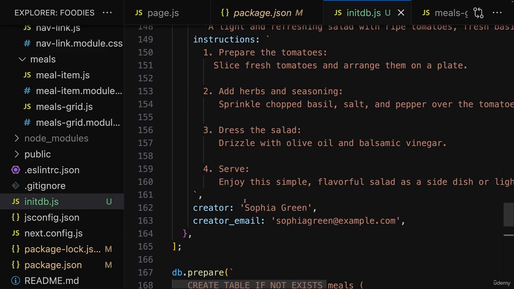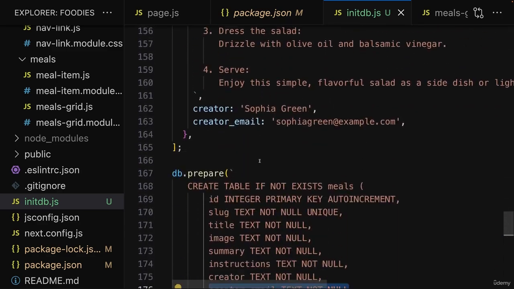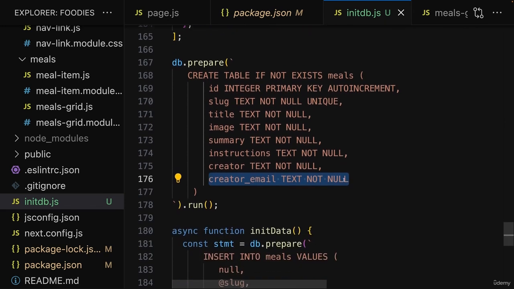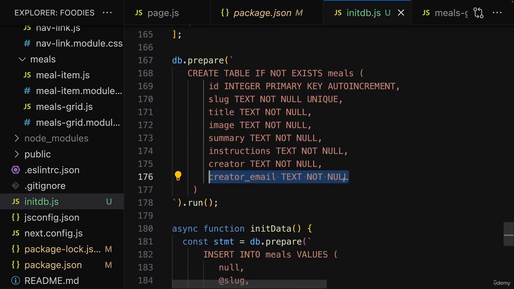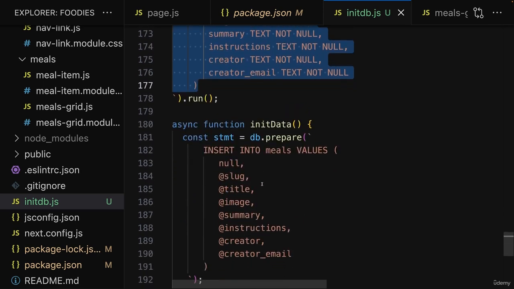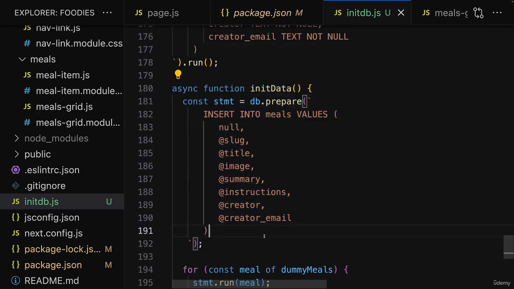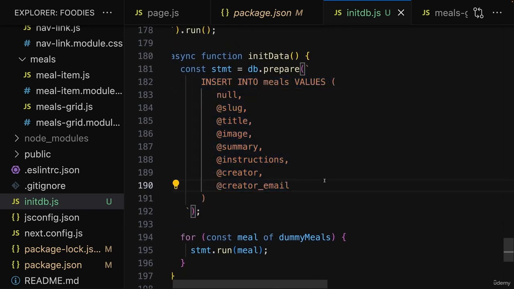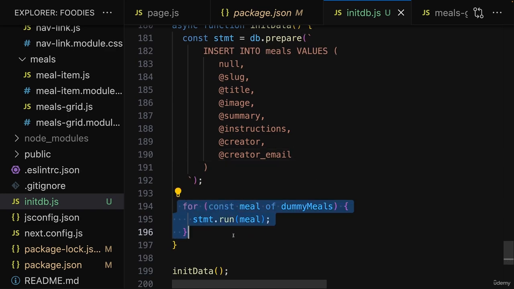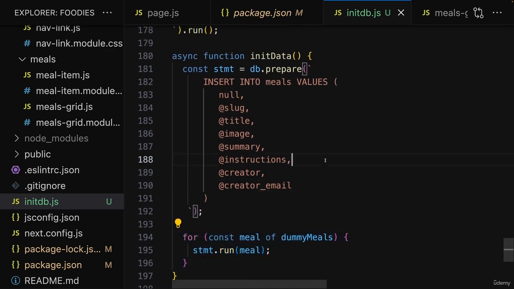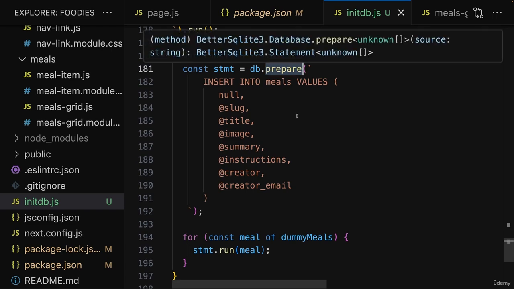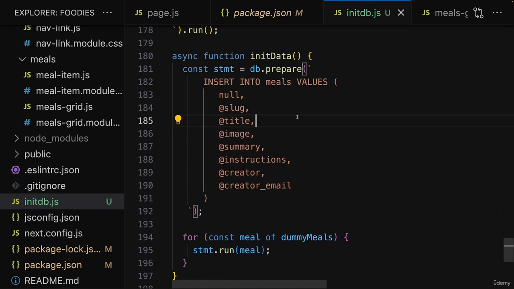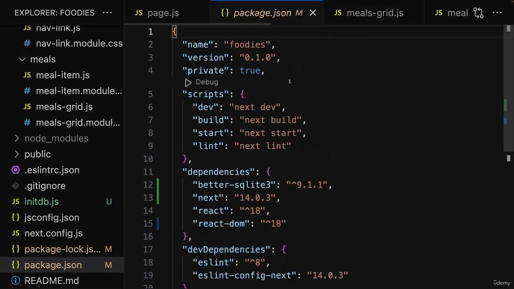And that's all data I have here in that dummy data, and that's all data we'll later collect from the website visitors. And then with that table created, I have this initData function, which is then executed to write some data into that database. I'm simply writing all those dummy meals into the database. And this prepare function, which you see here, is provided by that better-sqlite3 package. So that's how I'm preparing the database.